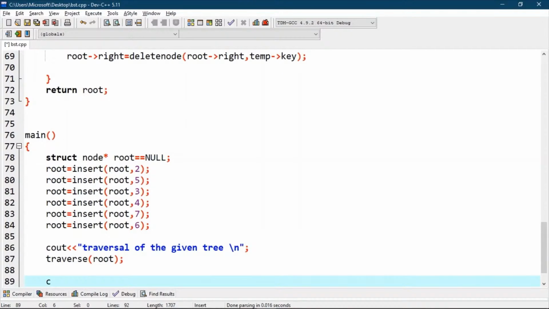Now first we will delete a value. So cout delete 2.